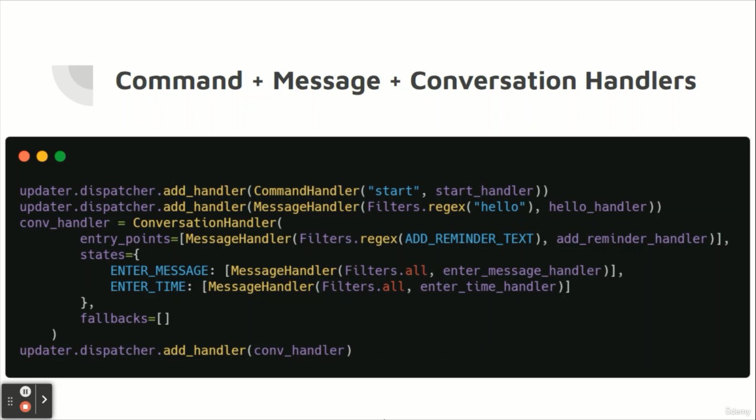If it doesn't return anything, the state won't change. If entry point callback function returns none, the conversation ends immediately after execution of this callback function. To end the conversation, the callback function must return end or -1. On the slide you can see the example of conversation handler which we are going to implement during the course.